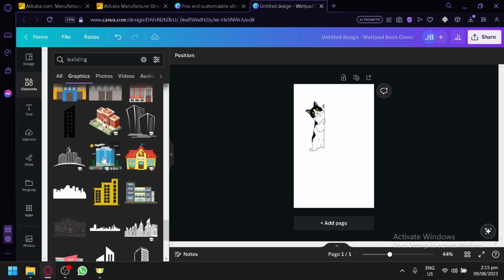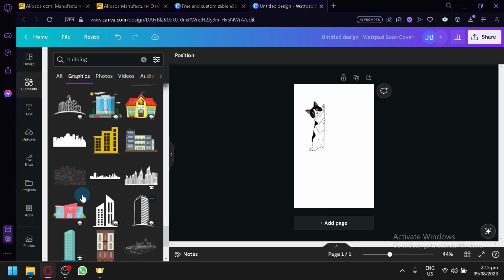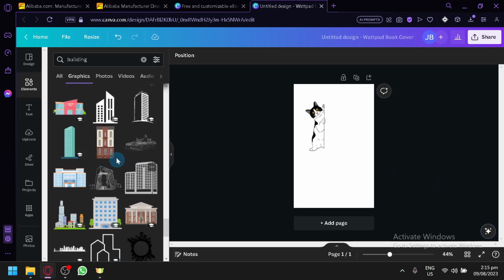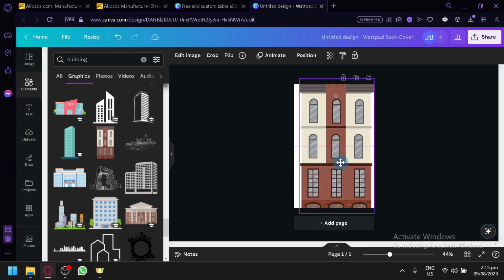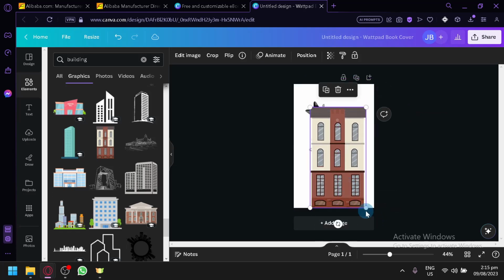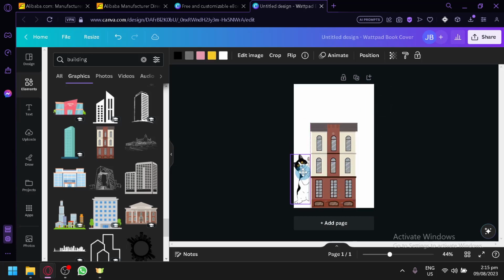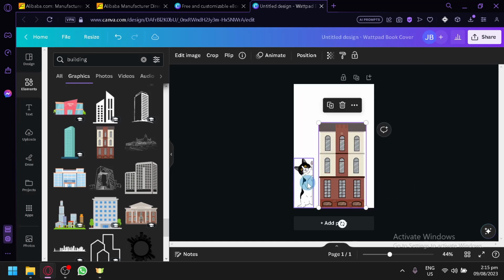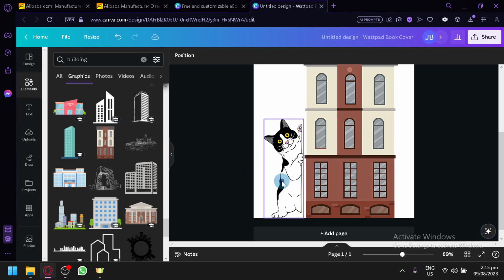So I'm just looking for something very good that could allow us to show the idea that I am thinking of right now. For example, this one, let's keep it simple, make it bigger, of course, and let's put it in the center of the frame, a tiny bit, make it smaller. There we go. Then we can now copy our cat over here, put it on the left side. There we go. Then we have now our cat grabbing on our very big tower over here.